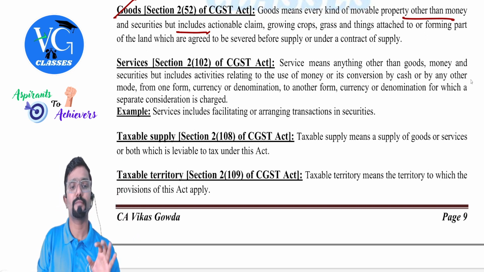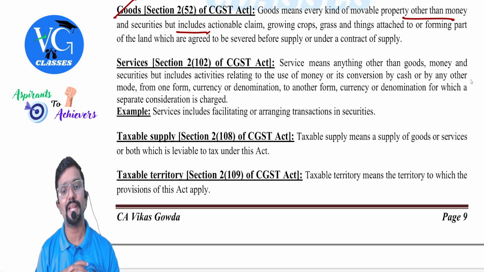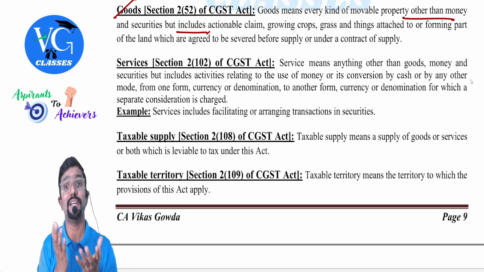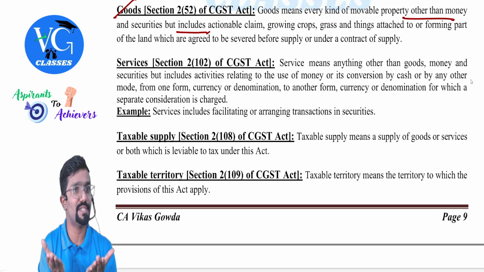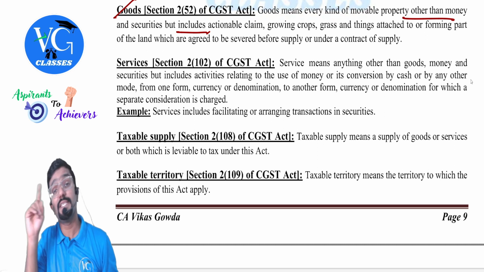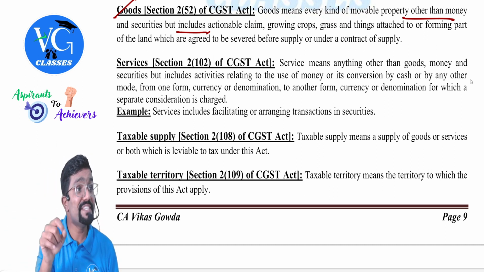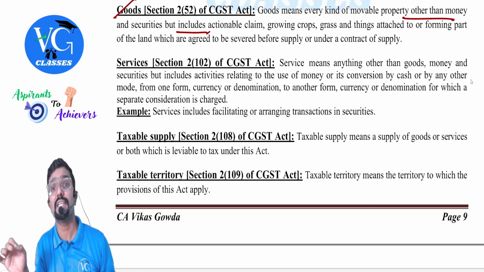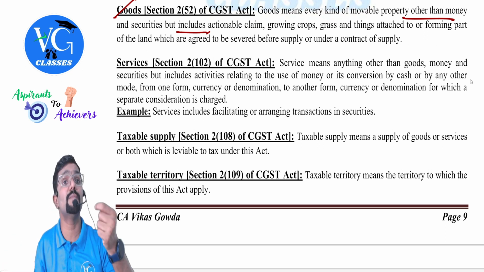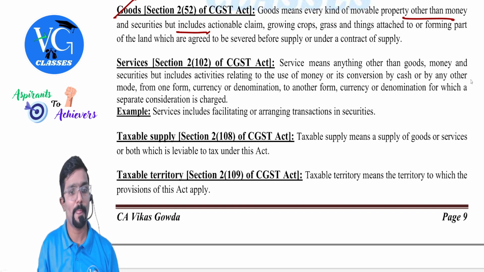Clear? Yes. Example: services include facilitating or arranging transactions in securities. That is what the demat account provides. Sir, they are providing a platform for you to buy and sell the shares. So, on buying and selling shares, no GST. But whatever they charge you as commission, brokerage, maintenance charges, on that is GST applicable? Yes, because they are charging a separate consideration from you.